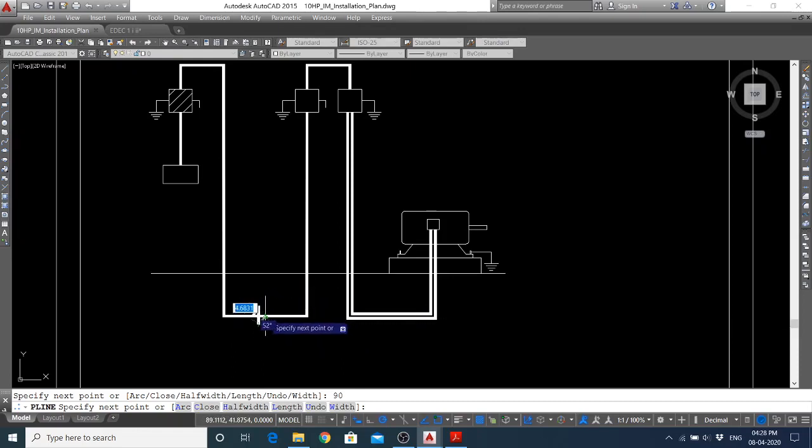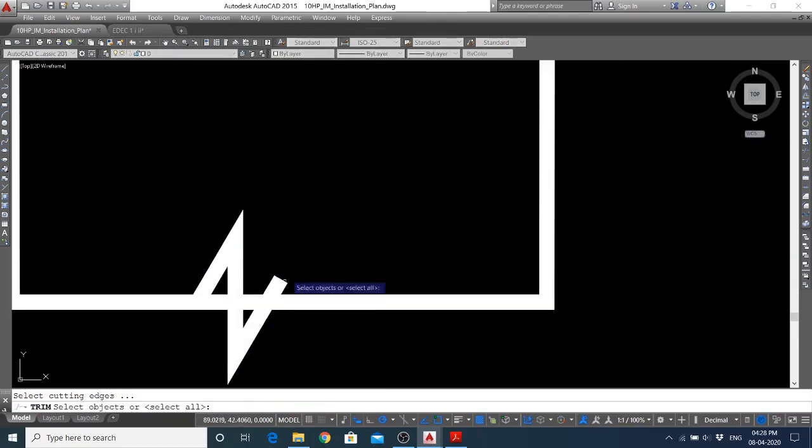Then again 6 tab 60. Yes, see, now I will trim this section.